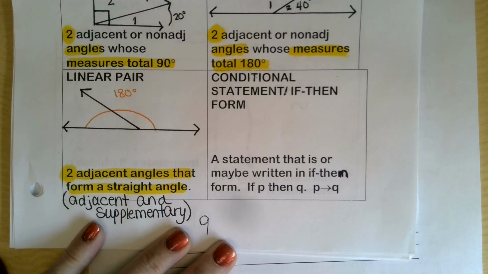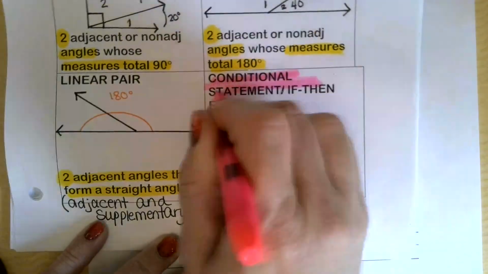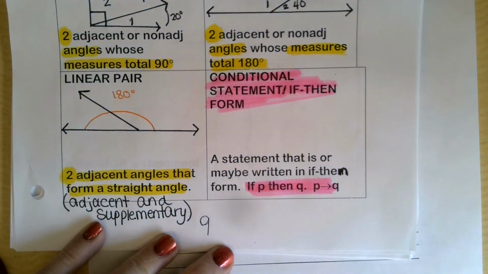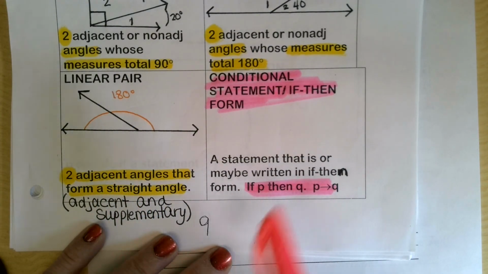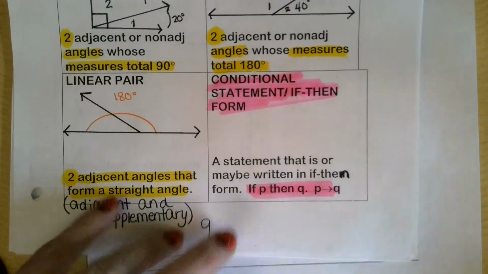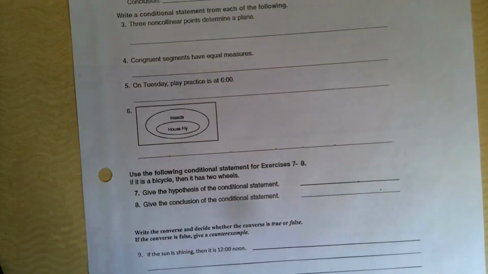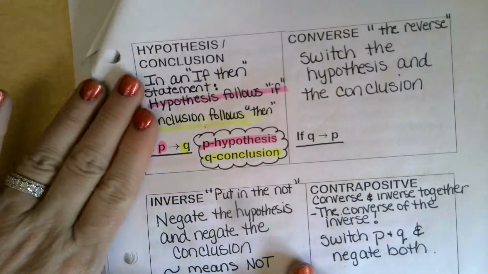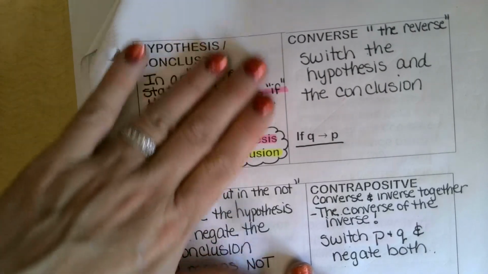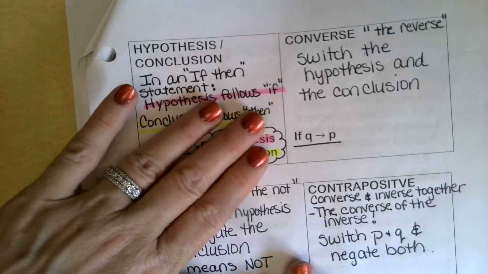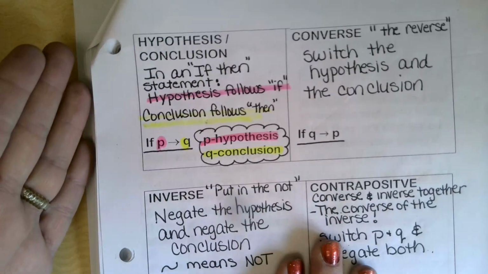So let's put some color on this just to know that we looked at it and we have actually covered it. That's why I'm putting highlighting on these. If it's just a definition and there's not really a picture to go with it, highlight it so you know that we've covered it and you know what words you need to study. Now, it would make more sense that the hypothesis is P and the conclusion is Q. Okay, hypothesis is the part that's after the if, and the conclusion depends on the hypothesis.